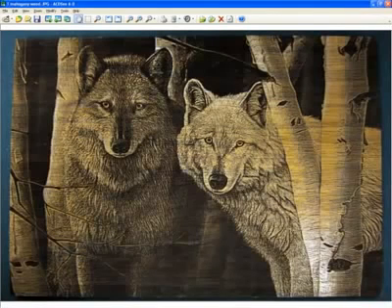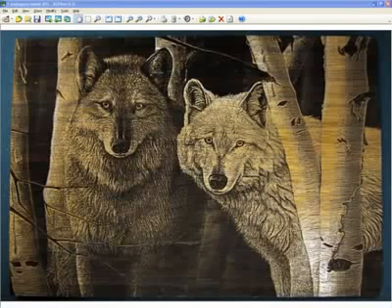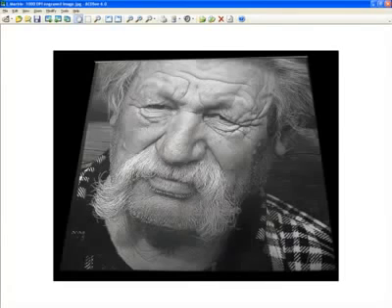But other materials as well. I mean, you can get to the point where maybe I wanted to engrave on marble. And as you can see, the image clarity and quality is stunning.